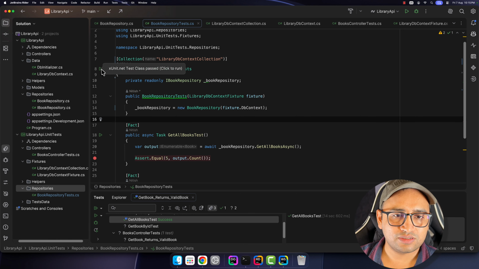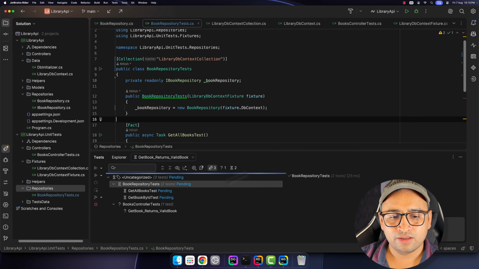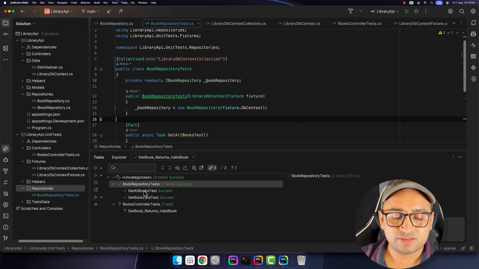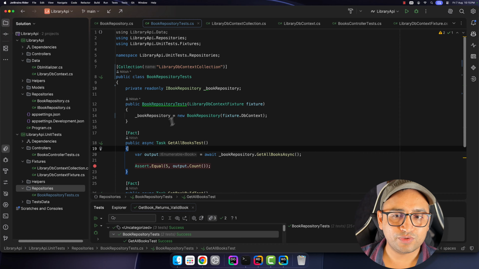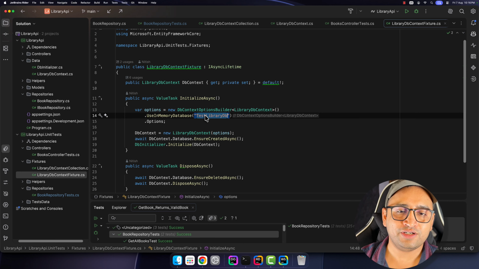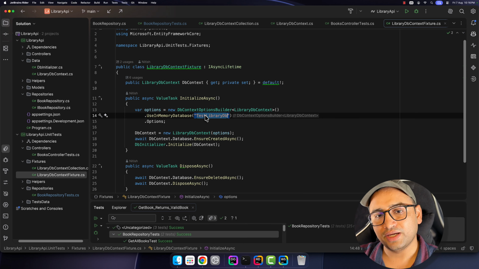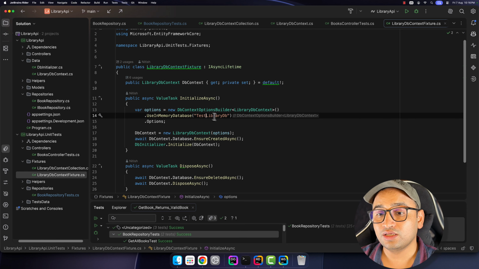Now let's just run this unit test case and see how it is working. You can notice that it is successful. We are getting both the unit test cases at this place, and remember what we are using? We are using the ICollectionFixture. But there is this problem that I was talking about. Though you are getting the different instance, but ultimately behind the scene you are using the same database. So the same database name will create the problem.